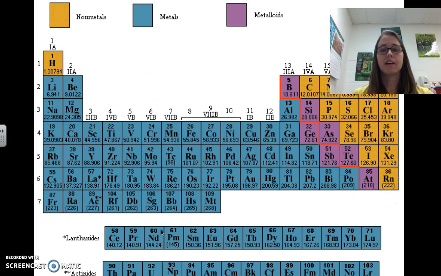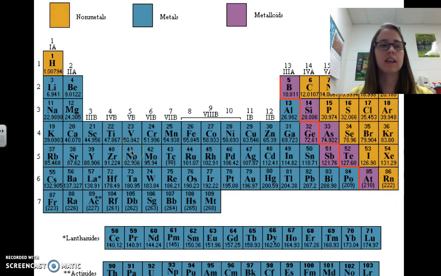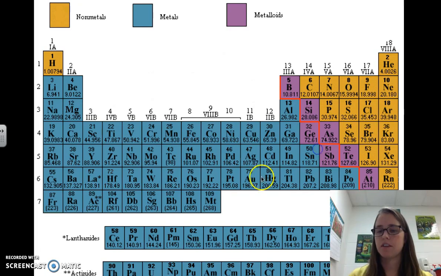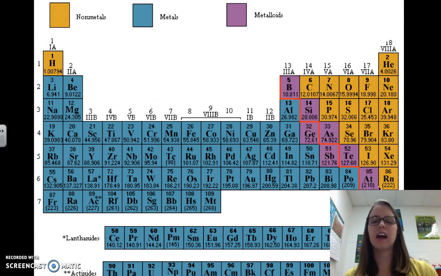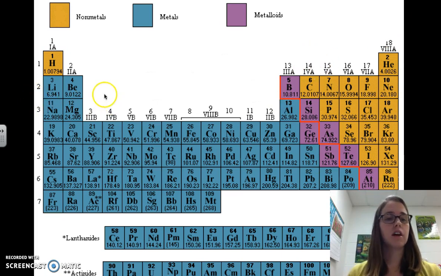Now we have our metals and our nonmetals, and I wanted to refresh that with you really quick, and we're going to turn back to that in a second. But remember that all of these guys are metals, and all these yellow ones are nonmetals. Okay, and these are metalloids. We really won't use those too much until you get to high school, but those are the metalloids. These are the nonmetals. These are the metals.